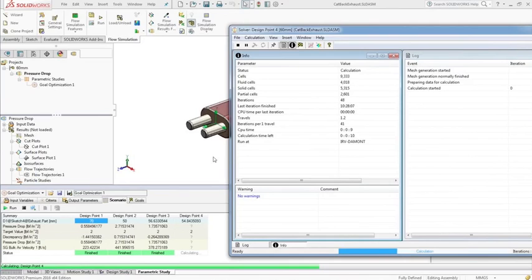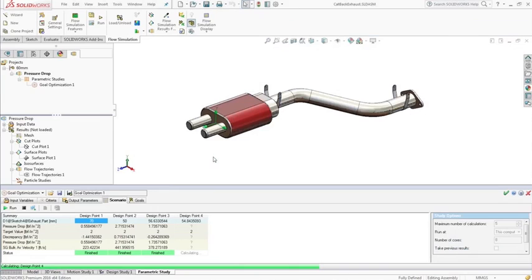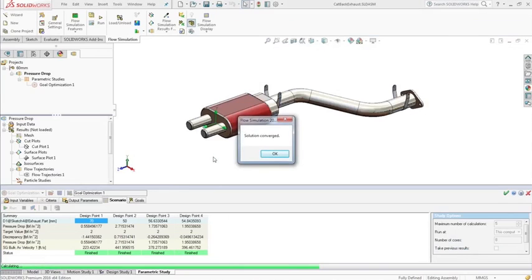And as it turns out here, once the solver finishes, once again with whatever kind of automatic mesh it had generated, we get a message saying solution converged. And so that means it's finally found a design point which did have the value of the goal within the range that I had requested.